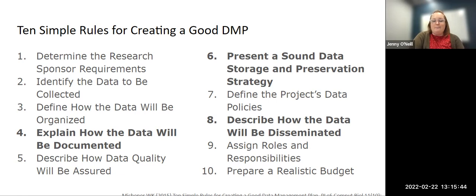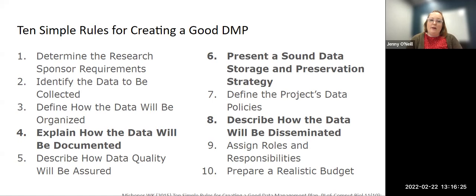Identify the data to be collected. Within our checklist, I give you a table that can be quite useful to start thinking about what the different data sets are that you're going to be collecting. This can be a really useful inventory for you of all the data sets that you're generating as you go through your PhD. Obviously within your Viva, you're going to be asked to defend your results, and obviously your data are integral to this. So by identifying what all the different data sets are within your data management plan, this will be a useful tool to you when it comes to preparing for your Viva.